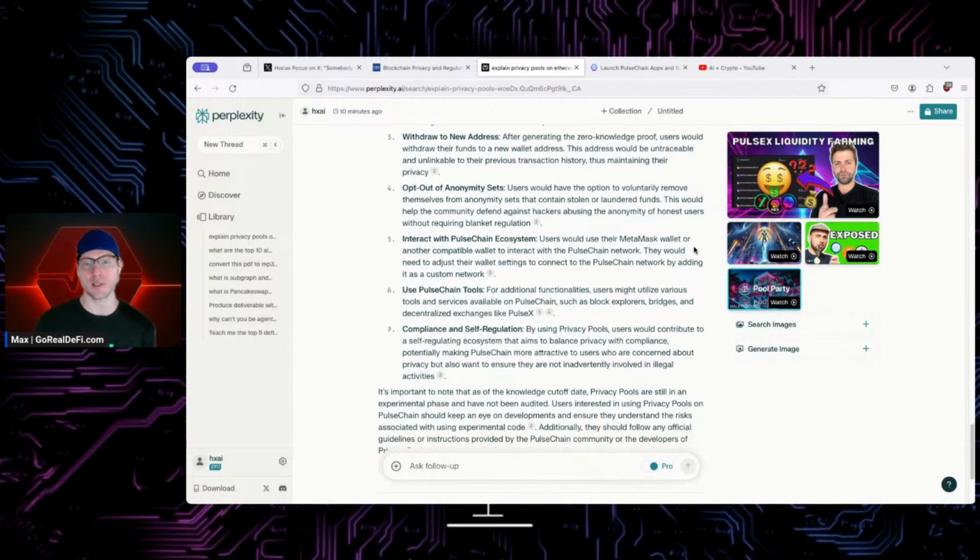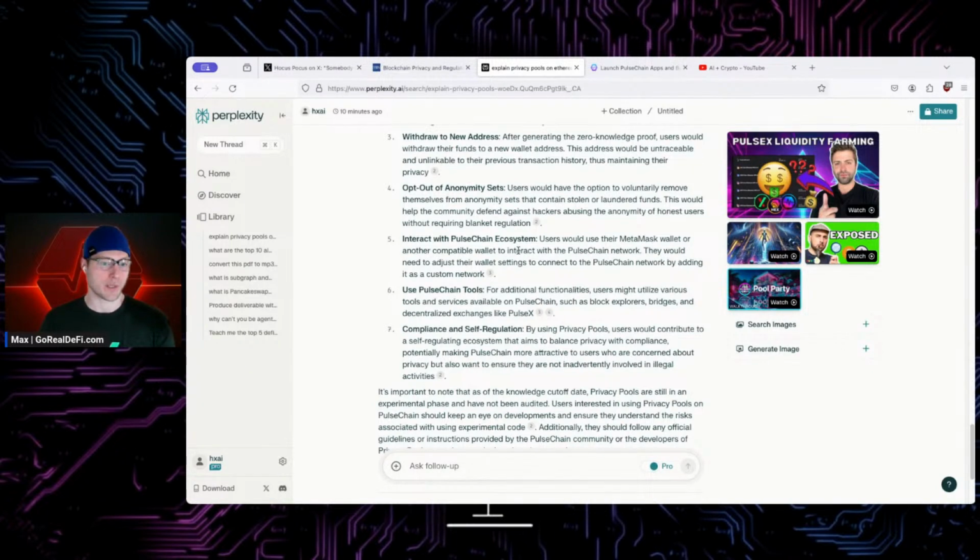Okay, so it's basically solving two things here. One, getting rid of people being afraid to use these things, because there is a way to dissociate funds from ones that have been deemed not good or whatever. And two, it would de-incentivize bad actors, however you define that, from participating, because they wouldn't just have the ability to say, okay, it's anonymized, it's gone. They wouldn't ruin it for everyone else either, that sort of thing. So that's interesting.